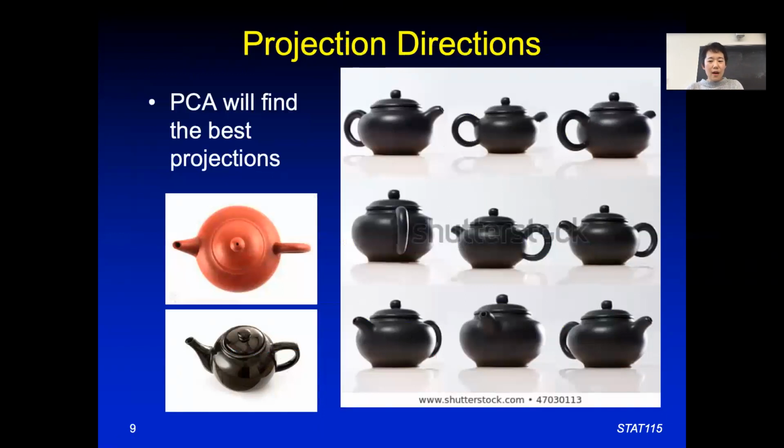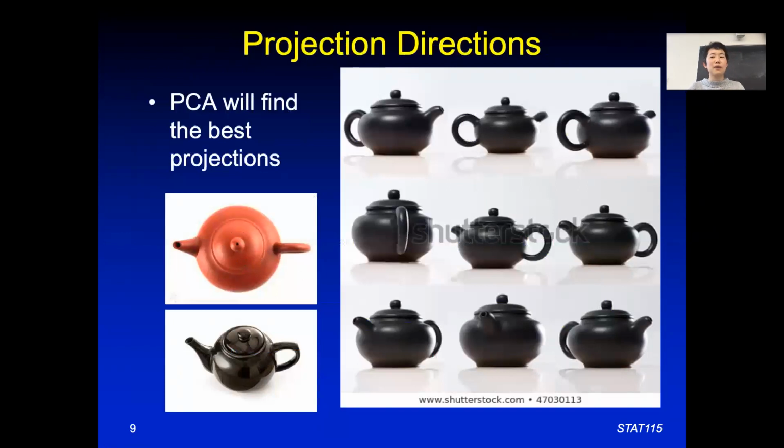I would imagine the dimension with the least information will probably be this, because by this way, you will not see the spout coming out. It will just be black, right? The whole thing being black. You don't really see enough variation. You will not know that this is the teapot probably. But this dimension is probably pretty good, right? Even from two dimensions, you can clearly tell this is a teapot. But if you are given this, you're like, is this an urn or a teapot? You're not so sure. But if you look from the top, let's not worry about these things. Yeah, that's pretty good, right? You will get some idea. So you can see there are many possible ways to do this projection.